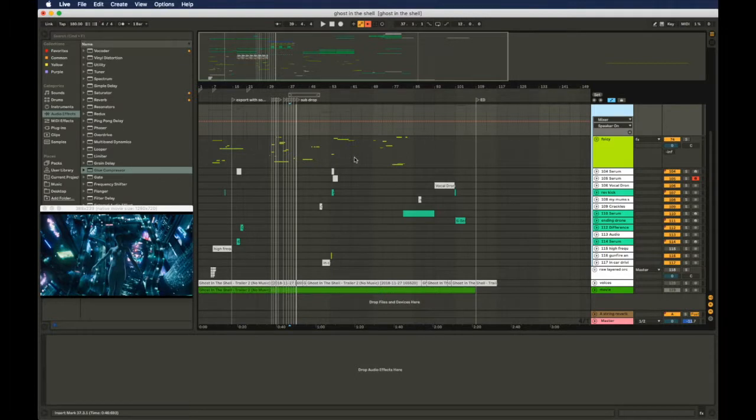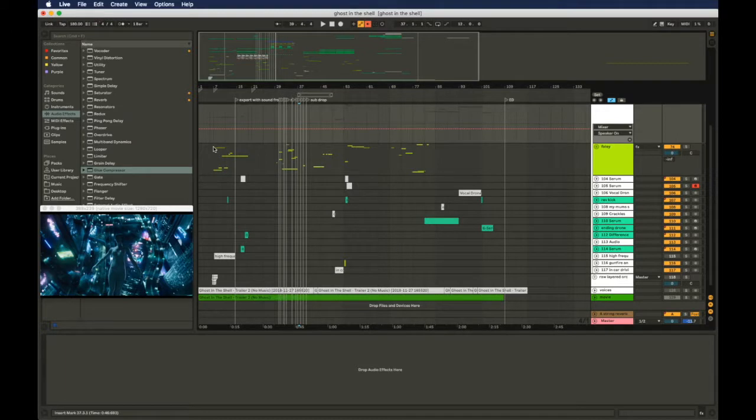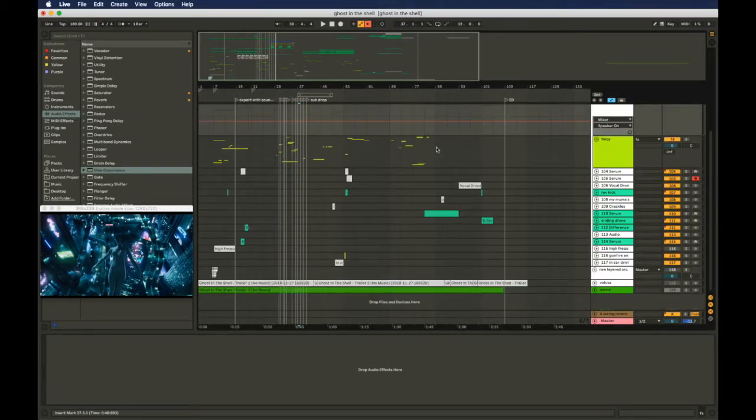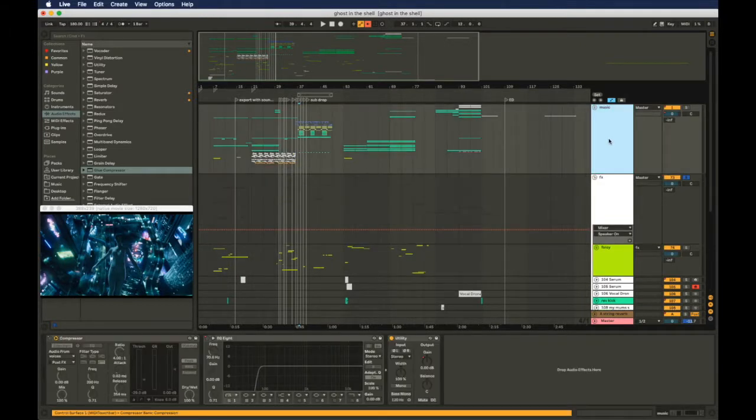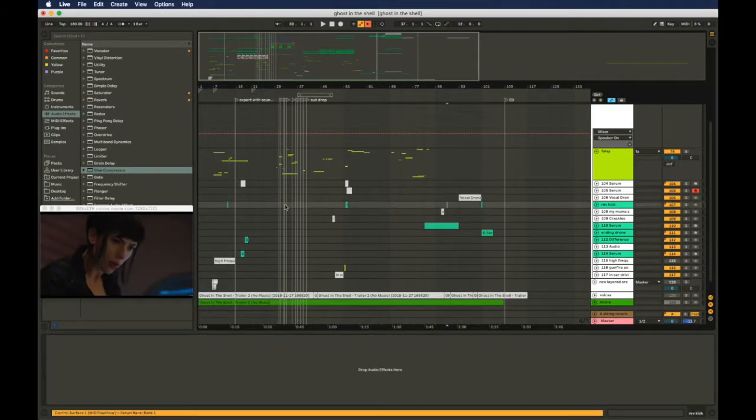So should I find myself in a scenario where I want to have a listen through without all the music, just to see if there are any holes in the foley, any things that stand out, it's easier to do it that way. Because if there's music playing, it can be a bit distracting when you want to make sure that you've done just about every single bit of foley throughout the whole track.